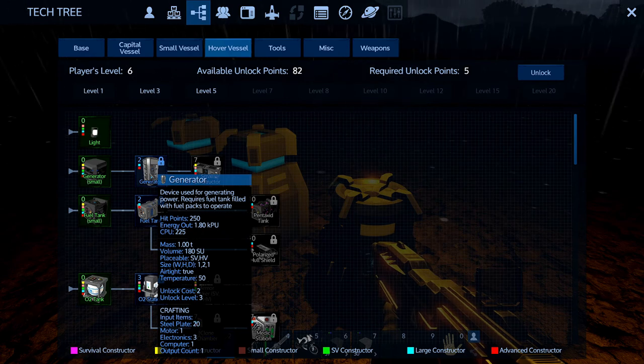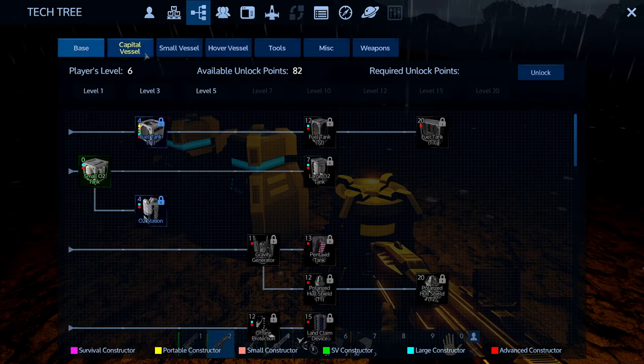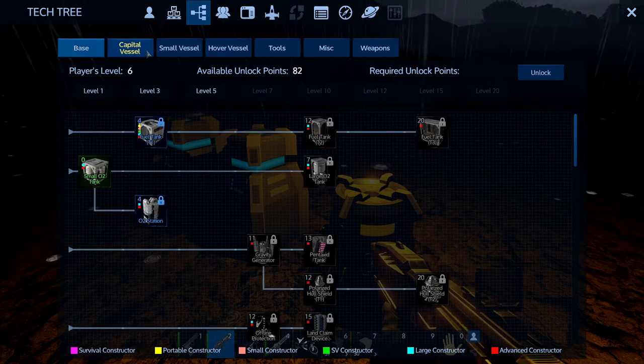Okay, and right now I am gonna wait on the generator. You know, I got the points. I'll wait on this regular generator, this regular fuel tank, because again, that may make my CPU need go up.